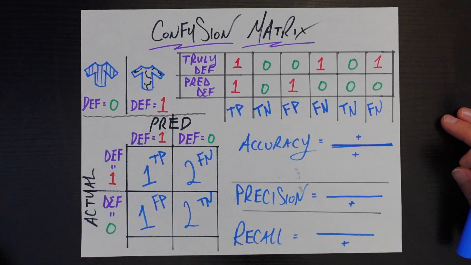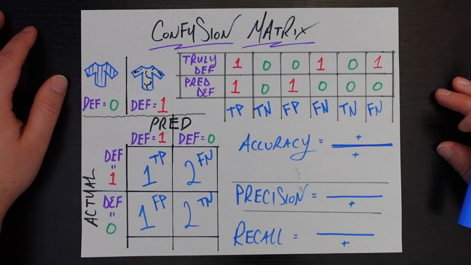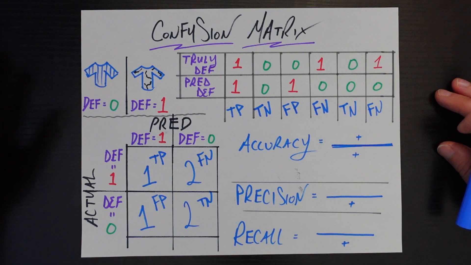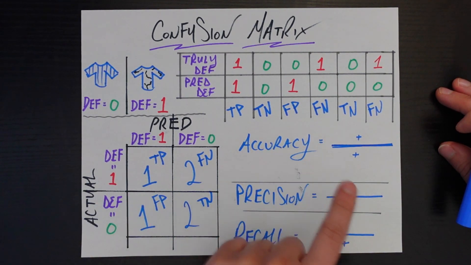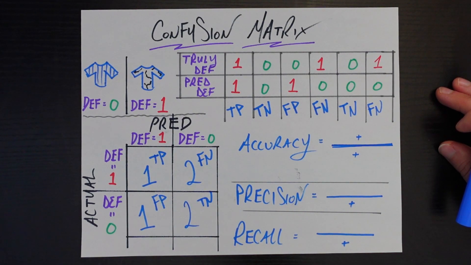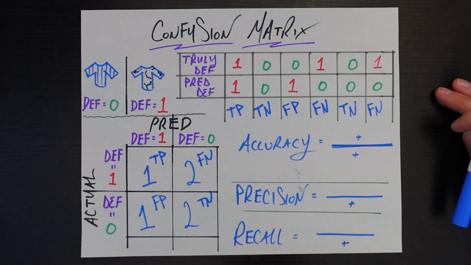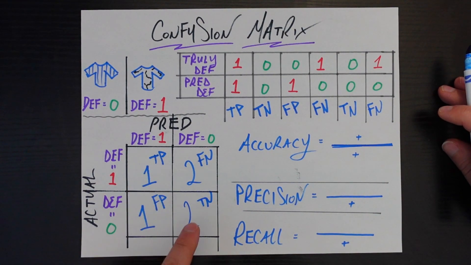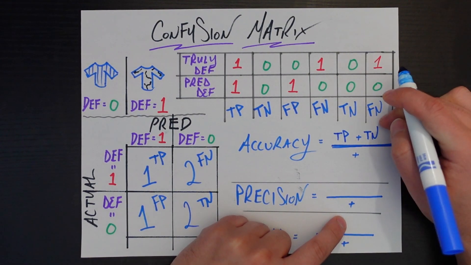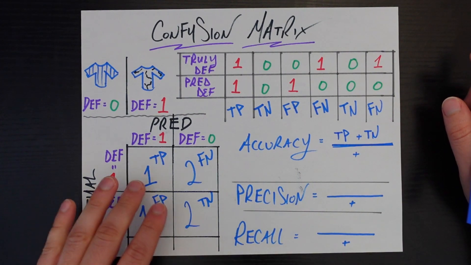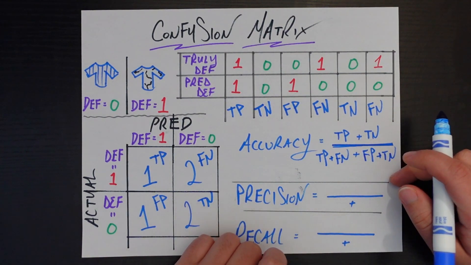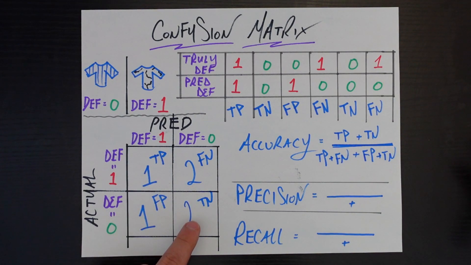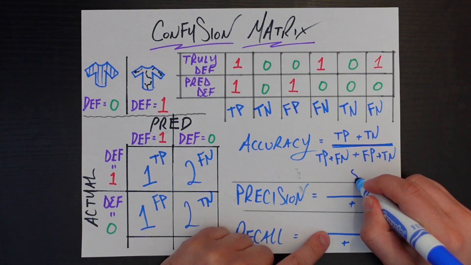But all this is, is just counting up how many times you were right and wrong, and in which ways you were right and wrong. Now the more interesting part with the confusion matrix really comes with calculating metrics in data science that we care about. We've heard about metrics like accuracy and precision and recall, and looking at a confusion matrix is a really easy way to calculate these metrics, because all the numbers we need are in one or more of these cells. For example, accuracy is just the number of times we got things right divided by the total number of things there are. The number of things we got right are just the true positives plus the true negatives, divided by the total — that's adding up all the numbers in this matrix: true positives plus false negatives plus false positives plus true negatives. So what is the accuracy in this problem? One plus two gives you three, three divided by six is 50%.